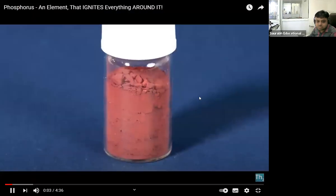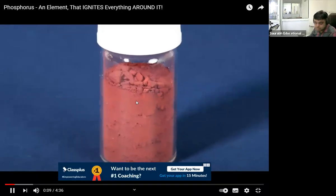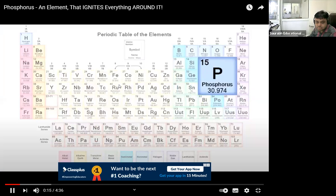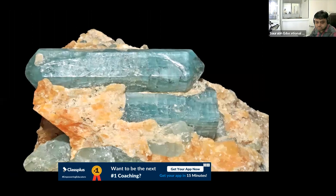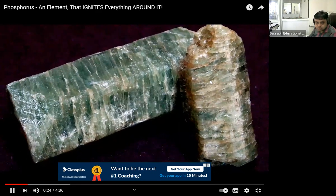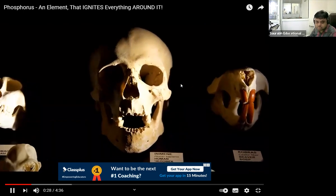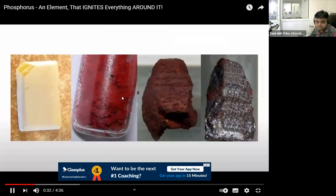Hello everyone. Today I want to tell you about such an element as phosphorus. Phosphorus is a typical non-metal element that is located in the 15th group of the periodic table of chemical elements. In nature, phosphorus is present in the composition of the minerals called apatites. Our body contains 1% of phosphorus by mass, mostly as a part of the bones. Pure phosphorus exists in four allotropic modifications.